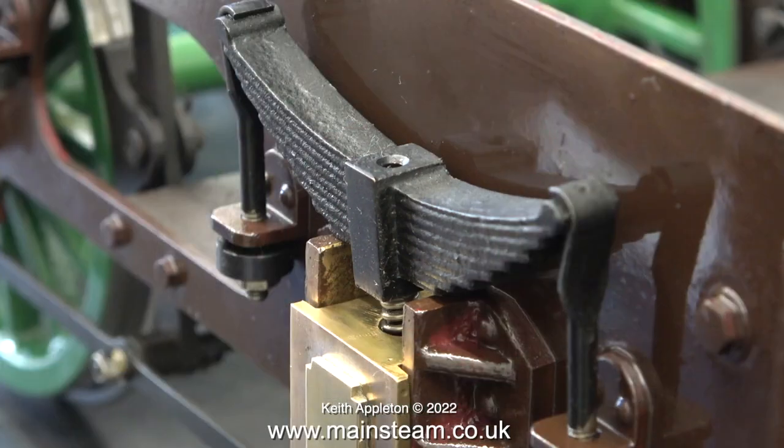This clip shows the axle box and the suspension arrangement on the tender. If you look carefully at the axle box, you'll see that the edges of the flanges are chamfered — this is absolutely vital. If you don't have the chamfer on the axle boxes they can only go up and down, so when you lift one side of the wheel the whole thing becomes very solid and does not function as suspension.